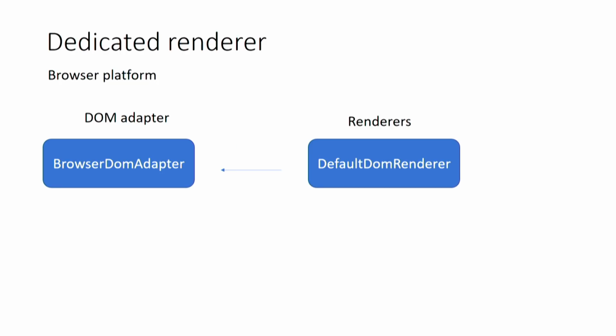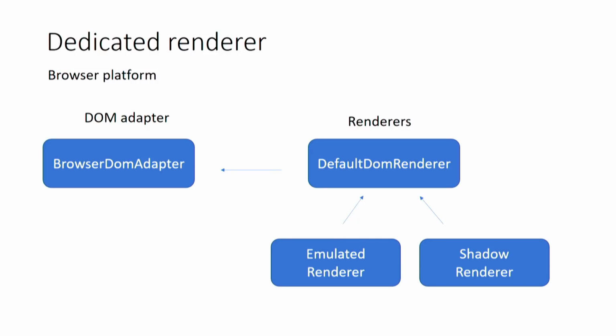But there is something interesting about renderers. You probably noticed that I'm using plural form when talking about renderers. And this is because there is no one renderer. It's not a singleton. Each component in Angular defines how it wants its view to be rendered, right? It can be rendered using native shadow DOM or emulated. Or we can have no encapsulation at all. So we get 3 view encapsulation modes.